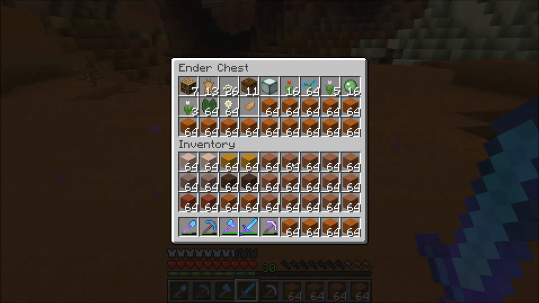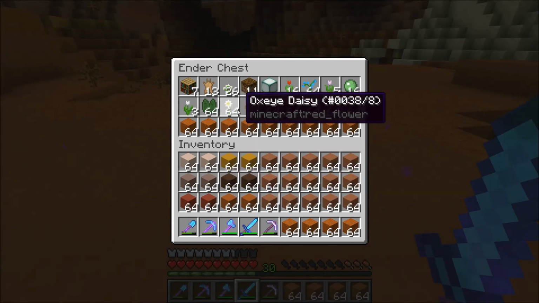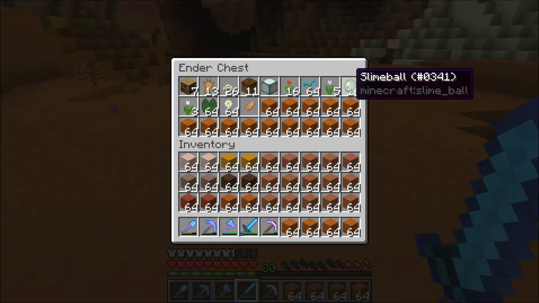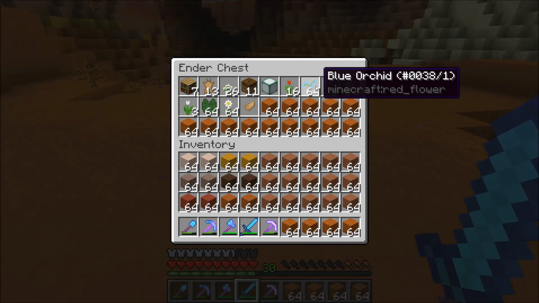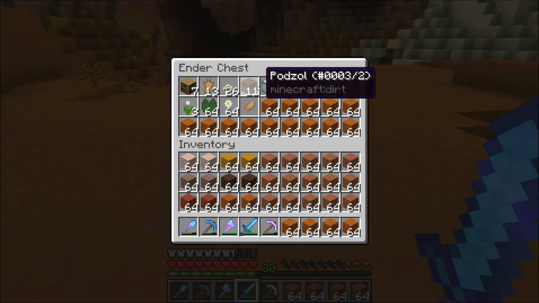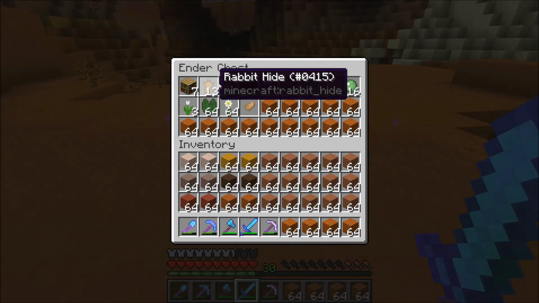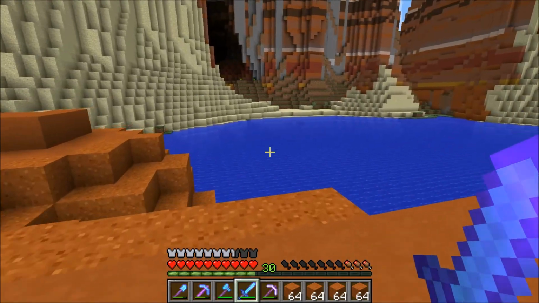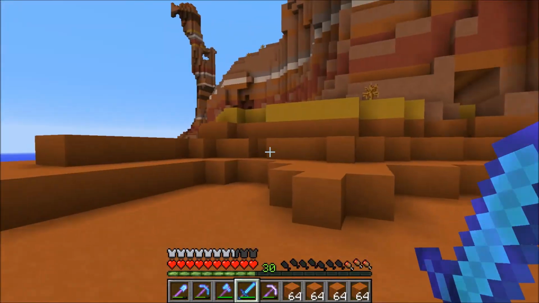So yeah, this is the haul of the whole adventure. All this clay, all this sand, 1 rabbit's foot, 64 oxeye daisies, 64 lily pads, 3 white tulips, 16 slime balls, 5 pink tulips, 64 blue orchids, 16 red tulips, 1 sea lantern, 11 podzol, 26 azure bluets, 13 rabbit hide. I'm not sure if I'm going to keep that. I'm probably just going to throw that away. There's no need for it.